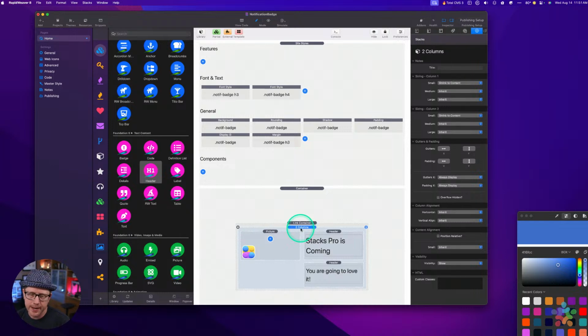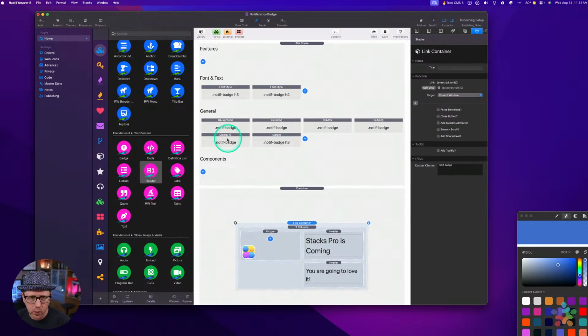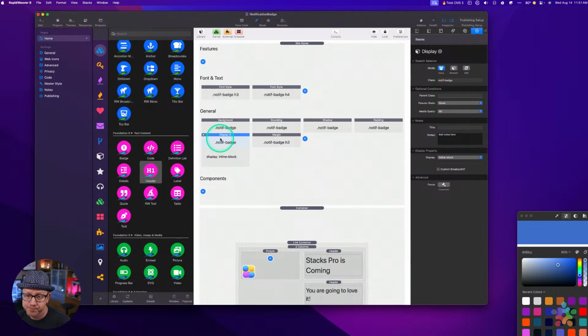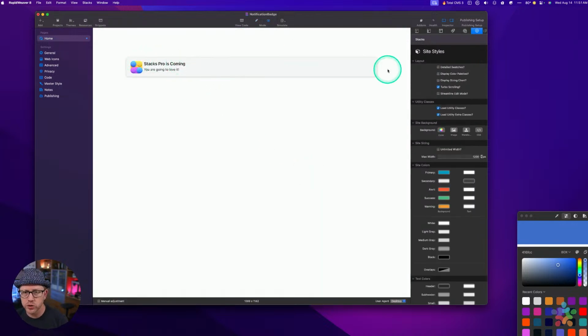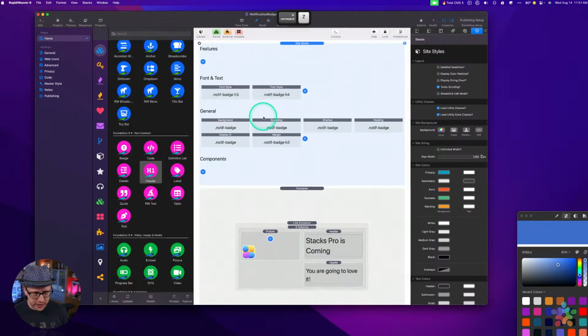But the trick was when I put this display swatch on here. Let's go ahead and just delete that really quick. Without that display swatch, this link container goes the entire width, because by default, a lot of things are set to grow the entire width of whatever they are inside. There are some exceptions like buttons. The link container itself is meant to always fill up the space that you give it. So what does this display mean?